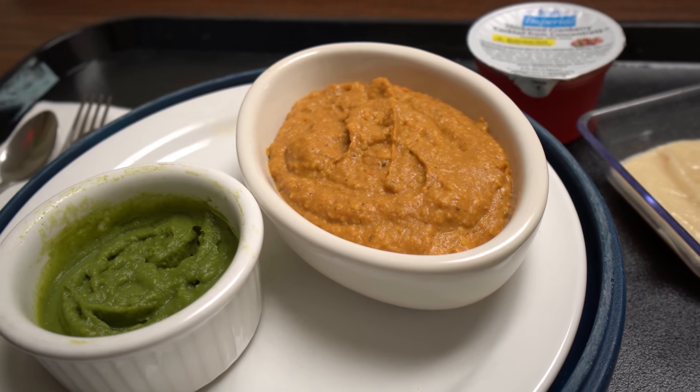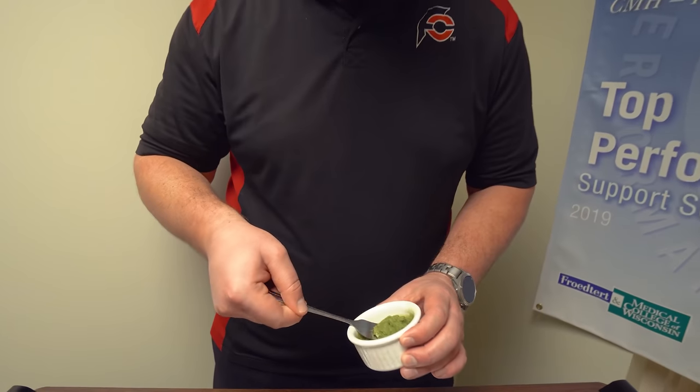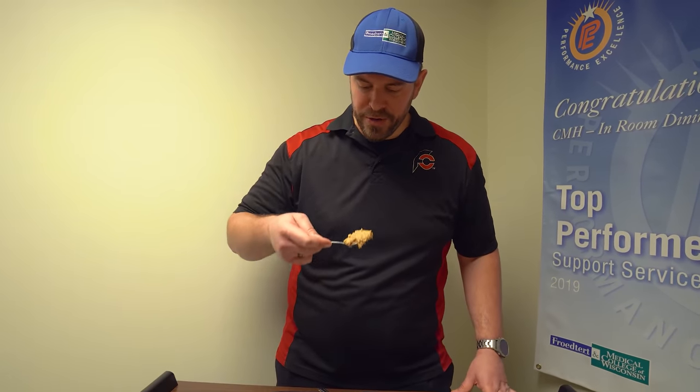I've never had pureed broccoli before. Similarly, it's not dripping and it's going to be smooth with no lumps. Oh yeah, definitely broccoli. Love the color to it as well. Cheers — a little cranberry juice. Tastes just like cranberry juice, it's just a lot thicker. But before we go to the apple pie, let's have one more bite of pasta. That is great.